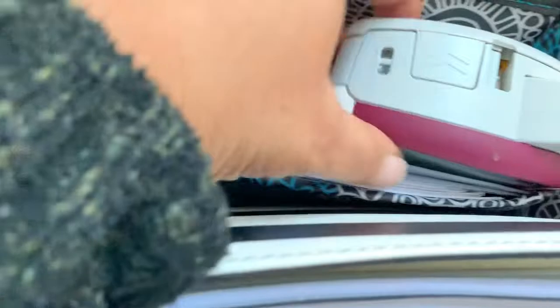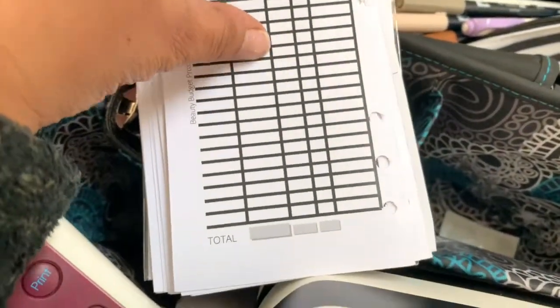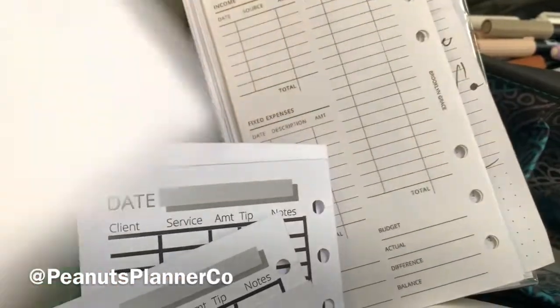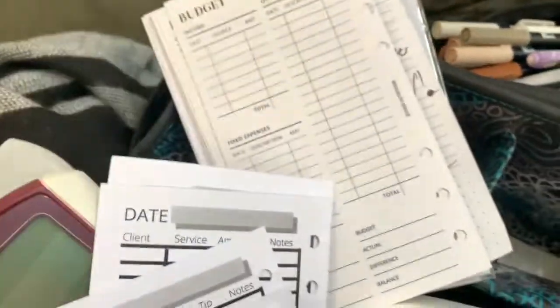So I'm going to put her back. And then over here I have my labeler. I sat on my porch and just did some labeling one day for my planner. And then I have some inserts — these are the inserts I'll be offering soon. I'm going to be redoing these because I want the lines to be a little bit smaller. These are from Brooklyn Grace Co., and these are just extra inserts. One is from Peanuts Planner Co. — I'm loving their stuff. Another one from Brooklyn Grace, and just extra inserts.